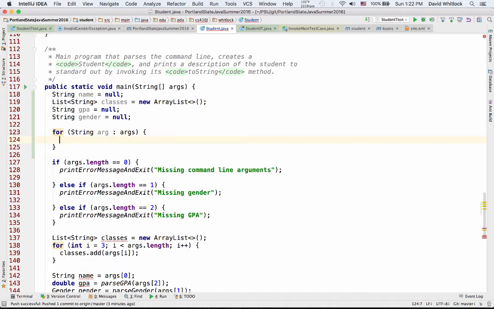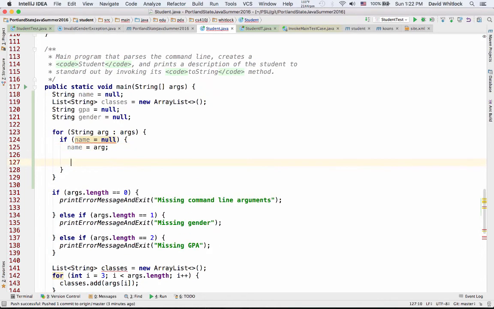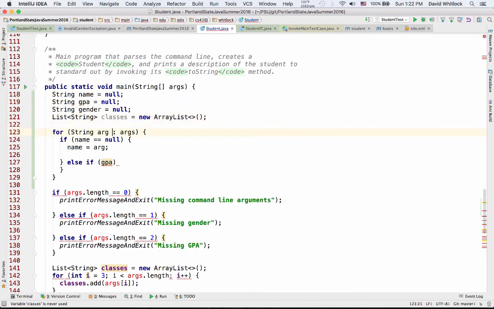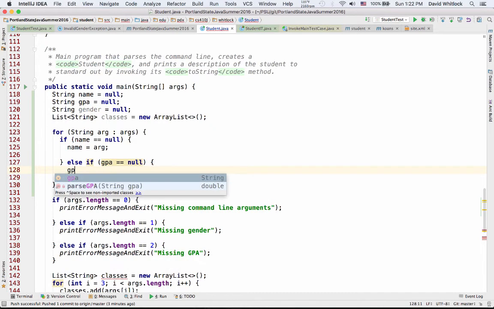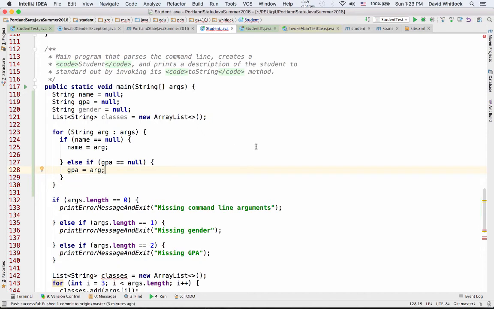Okay. So I'm parsing over this. I'm saying, well, if my name is null, then name equals arg. Else, oops, oh my gosh, is that an assignment? It is. Equals null. Else if, actually GPA is the next one. Oh, these are in the wrong order. Sorry. There we go. GPA equals null, then GPA equals arg. And actually, are those the right one?